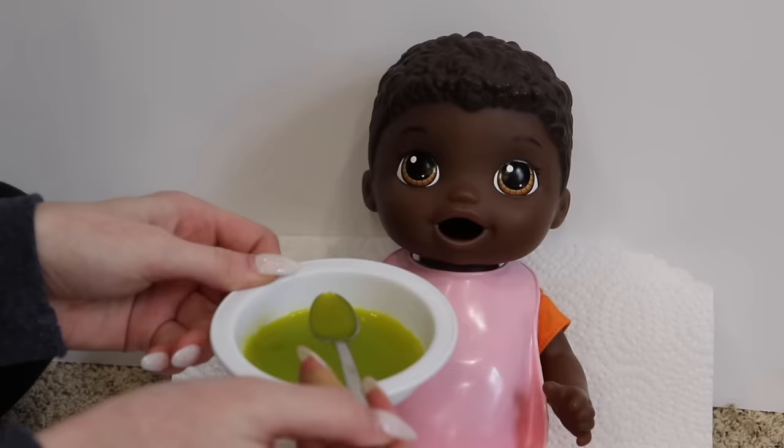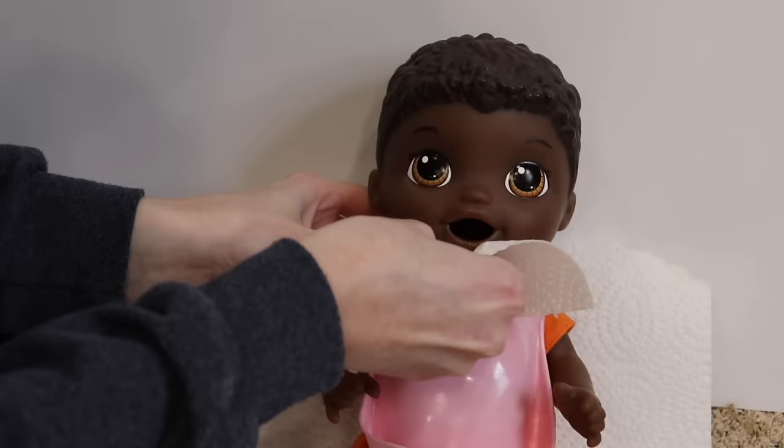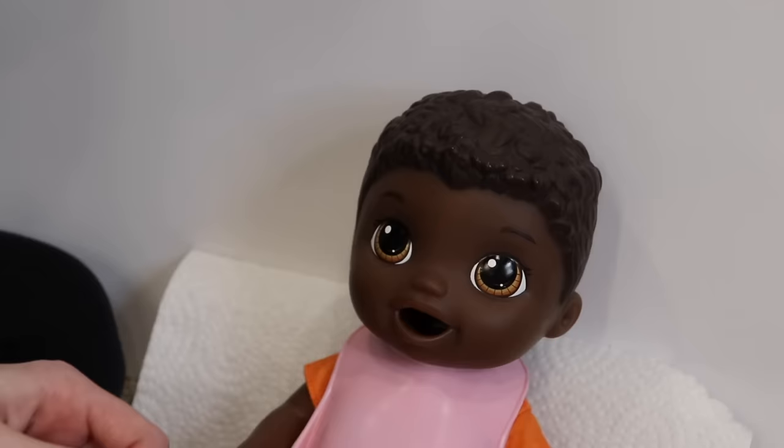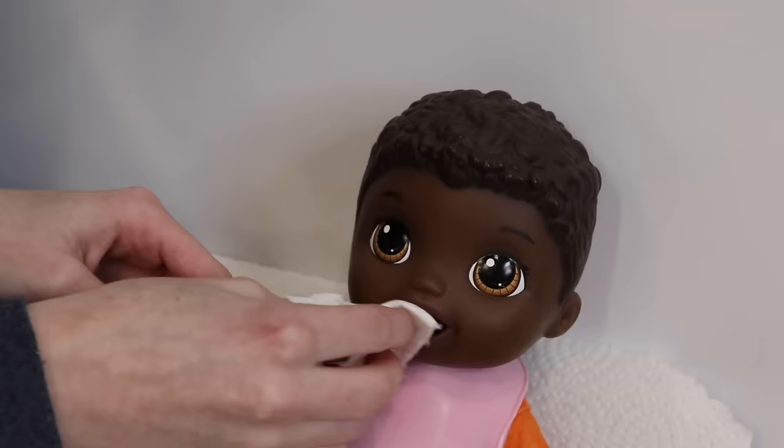So good. He ate it all, guys, and you can see he's already starting to drip some. I'm gonna try and catch it though. Here, I'm gonna turn you guys a little bit. Perfect. Now you guys can see a little better when I feed him. Just like that. He ate that so good, guys. Let's give him another bite. Oh, such a good job, Nate. He's getting it all over his lips. Now let's feed him some water.